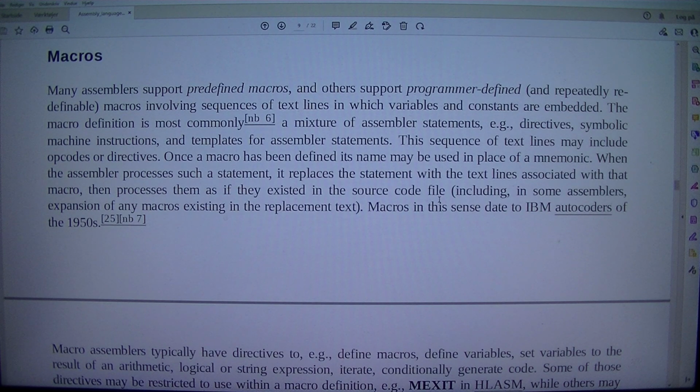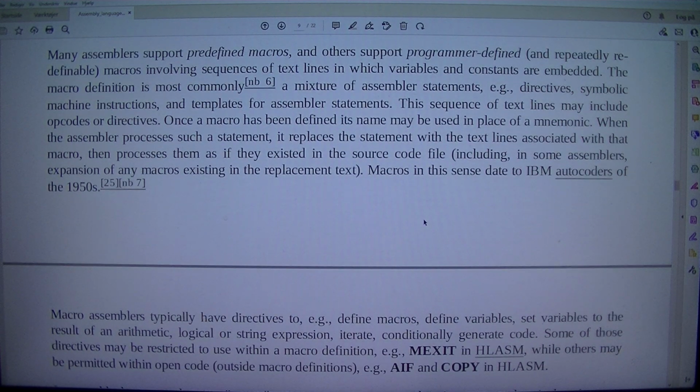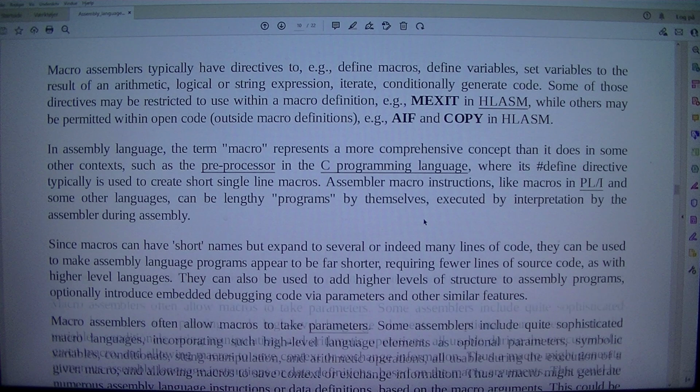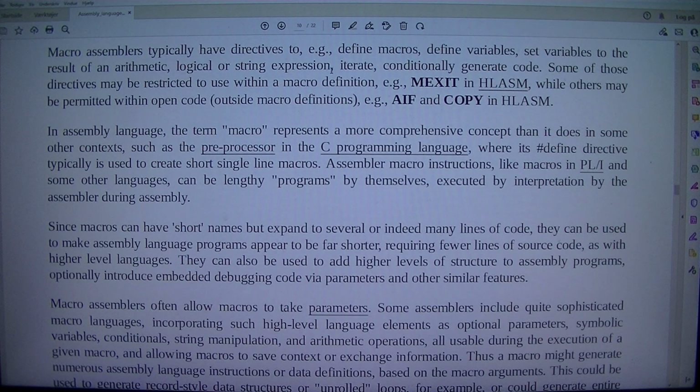Macros in this sense date to IBM autocoders of the 1950s. Macro assemblers typically have directives to, for example, define macros, define variables, set variables to the result of an arithmetic, logical or string expression, iterate, and conditionally generate code.